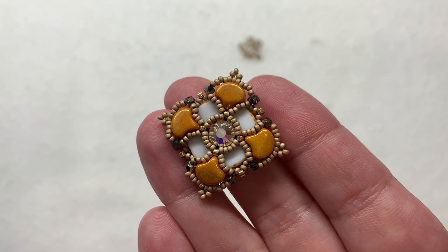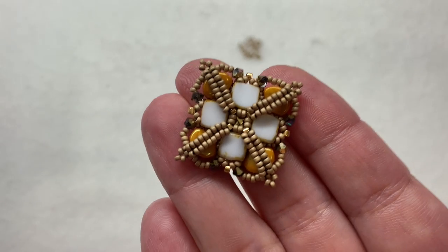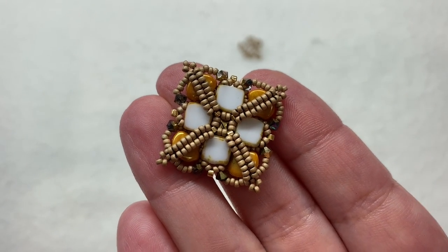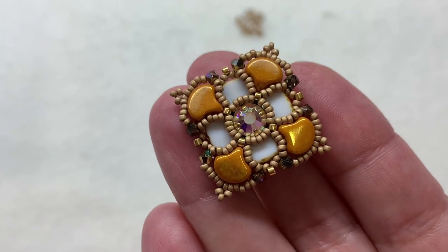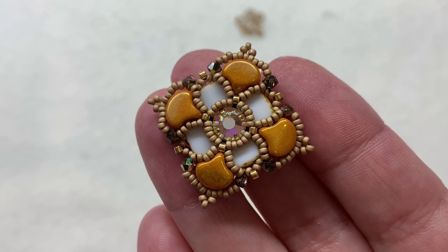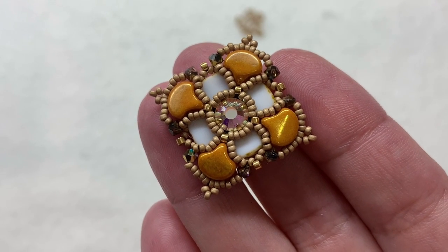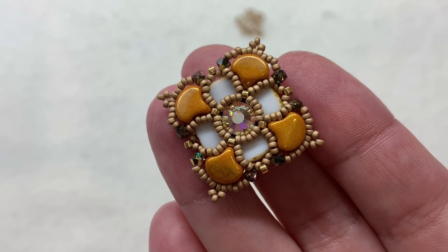And once you have 4 of them done, you can then weave in a little bit of the remaining working thread that you have, trim off your excess, and your component is complete. So if you'd like to make the example necklace that I shared at the beginning, you can just back up the video if you need to, and make 2 more of these components, and I'll be coming back with a follow-up tutorial to show you how I put that necklace together.